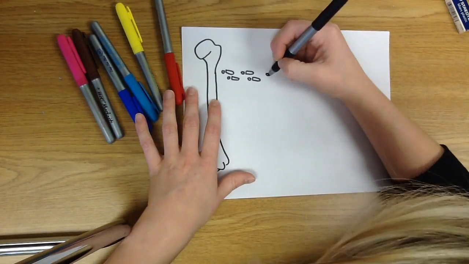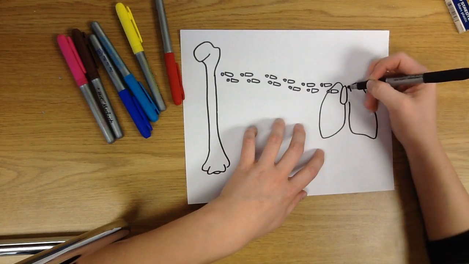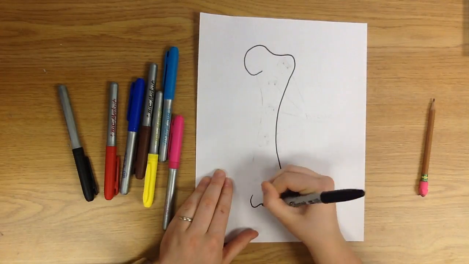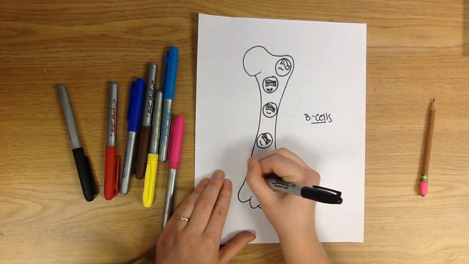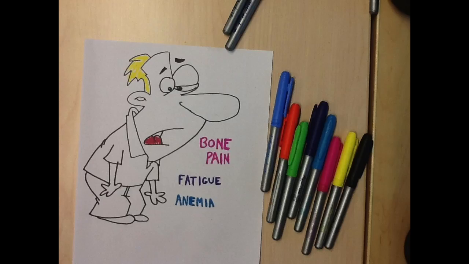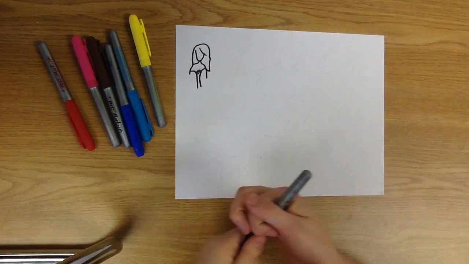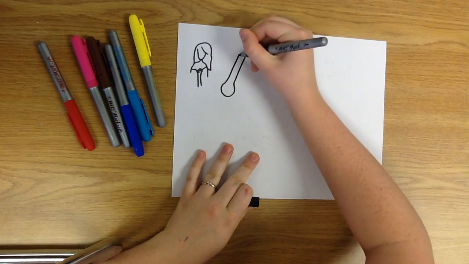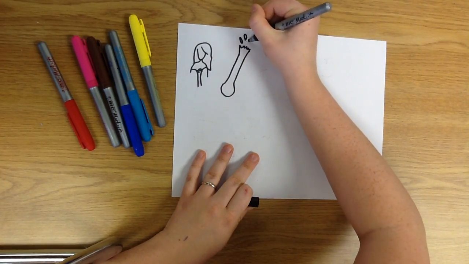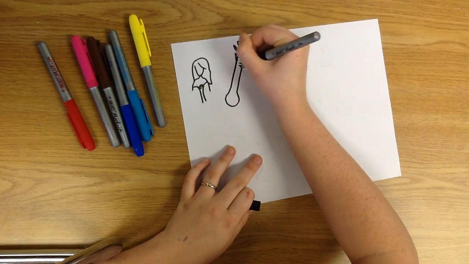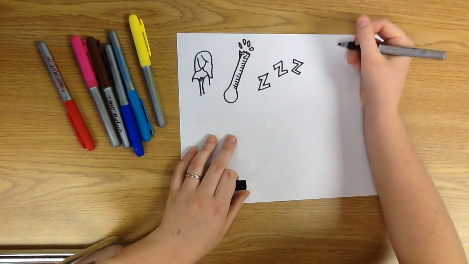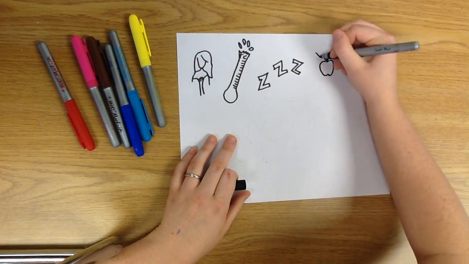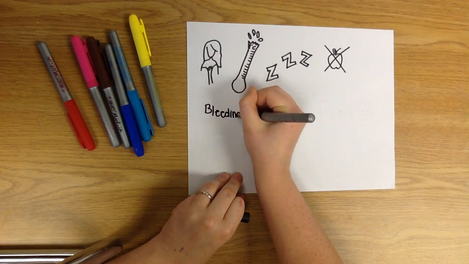T cells migrate from the red bone marrow to mature in the thymus, while B cells mature in the red bone marrow. In lymphatic leukemia, B cells are most commonly affected. As a result, viruses and bacteria are not destroyed. Symptoms of lymphatic leukemia are nonspecific but can include the following: weight loss, fever, night sweats, fatigue, loss of appetite because of pain from collecting leukemia cells in the kidneys, liver, and spleen, bleeding and bruising because platelets are not being produced, and bone pain, a result of overcrowding in the bone marrow.